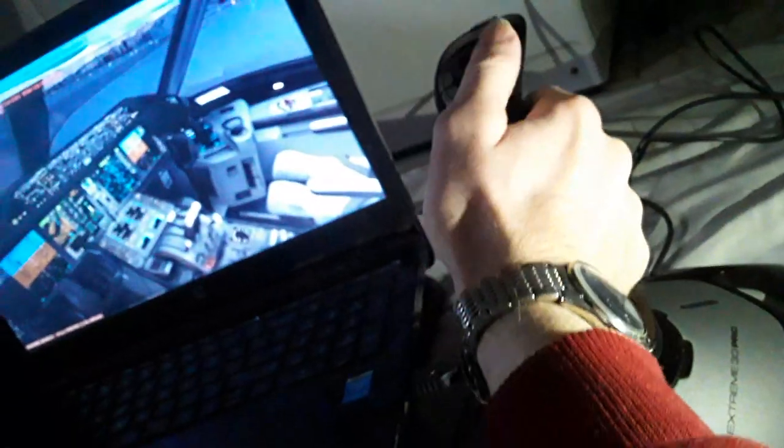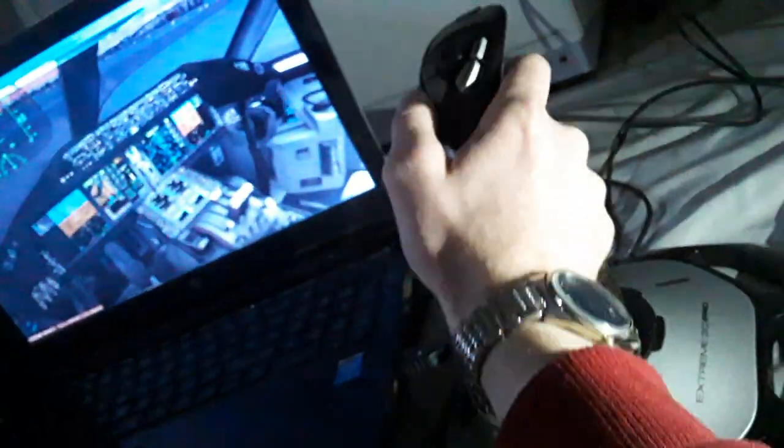So you can see here this view of the flight controls. I hope you like it, and also you can see the screen better, a clear view.